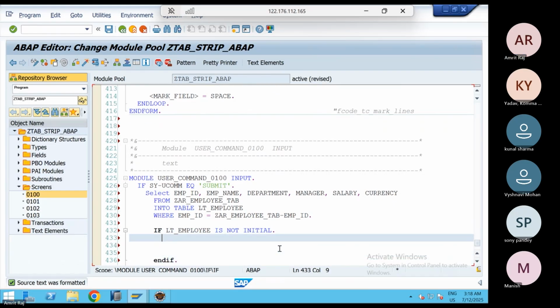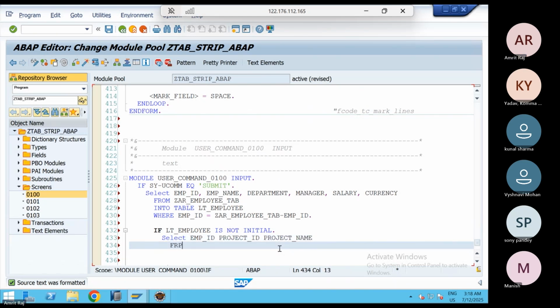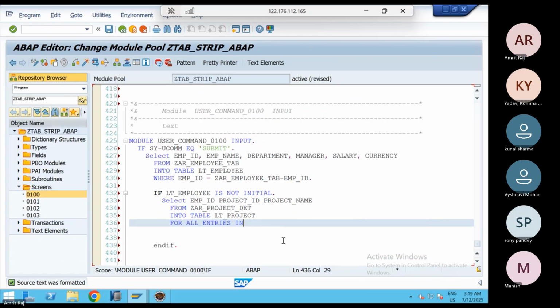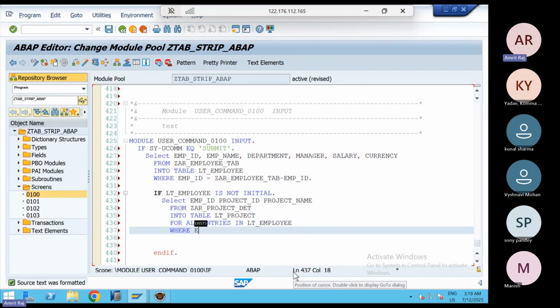So we'll select ID, project ID, and name from project table into table for all entries in LT employee, where the employee ID is equal to LT employee ID.